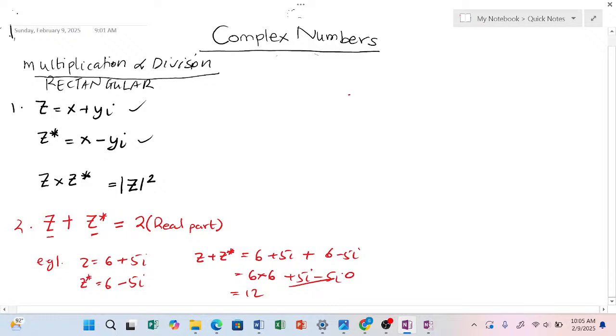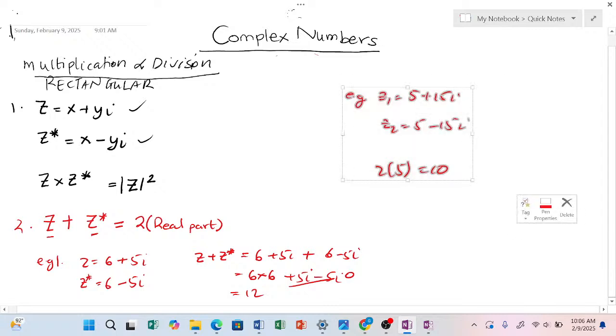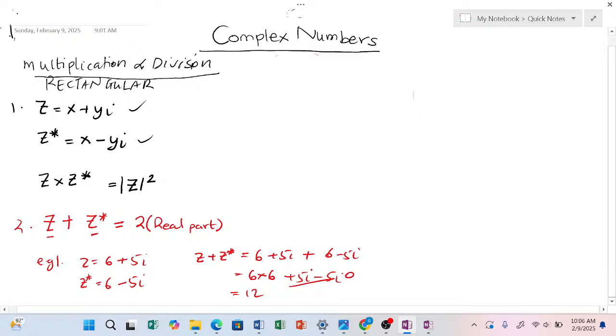So the moment I see in a question, maybe z1 is equal to 5 plus 15i, and z2 is equal to, let's say, 5 minus 15i, then I will not waste time. I just do 2 times what? 5, and so 10. You get it? Don't waste time, because KNUST exams, you know, time would not permit you. So yes, we have to know these things. Very, very important. And some of the questions, they like to ask these theorems, especially if your lecturer is Dr. Kwabi. You'll be doing English rather than mathematics.